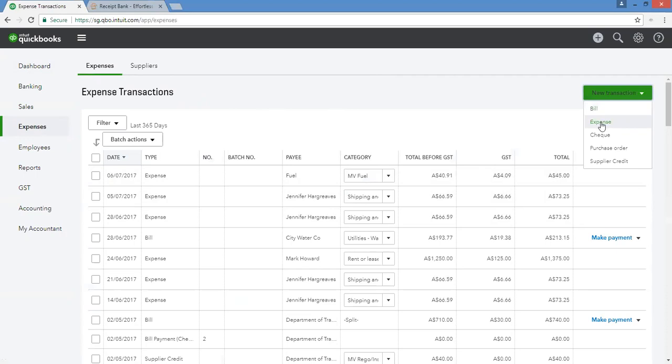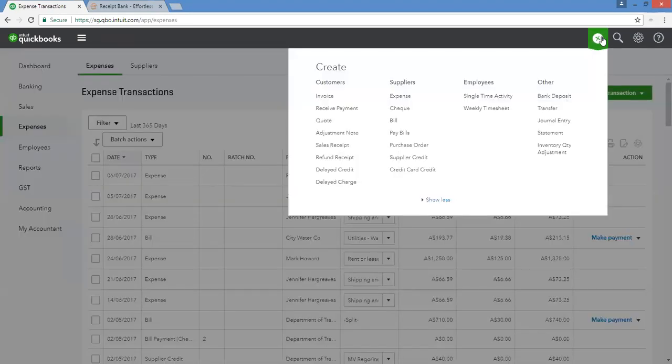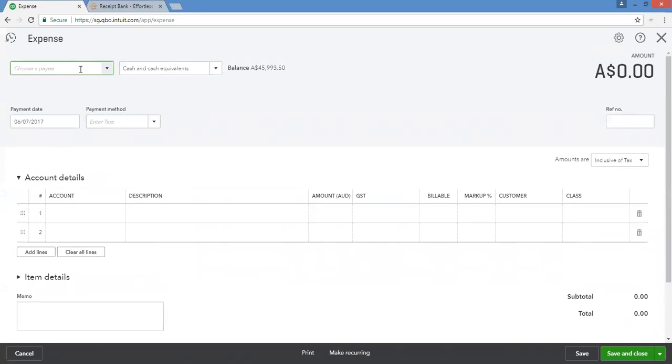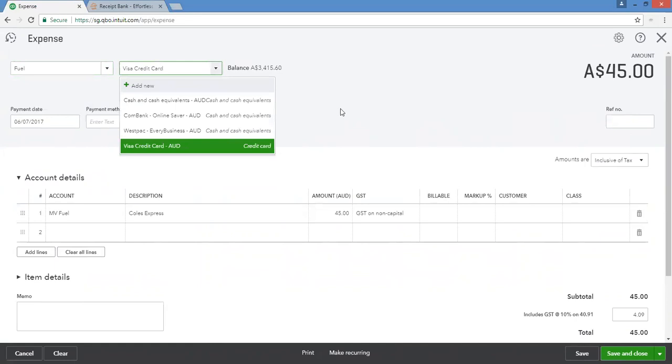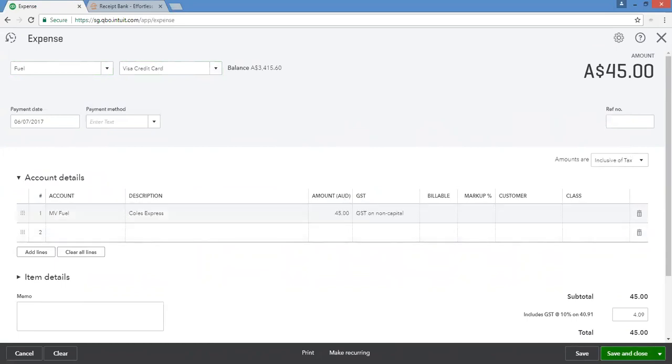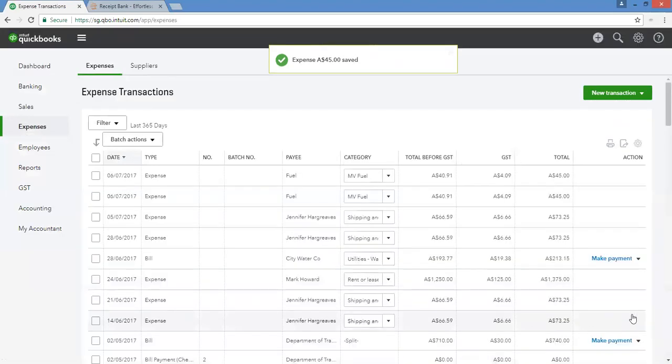Or you can come in here and either go on your plus and come down and do an expense there, or you can do an expense in the other spot. And so we'll say fuel. We have a fuel card in there. We've paid it by the credit card, fuel, and you'll see that I've already entered one, which was to Coles Express. Don't forget your GST inclusive. If you're looking at that invoice, the total amount that you've paid, it will have GST inclusive, and you can simply save and close. So that's adding your receipt in.